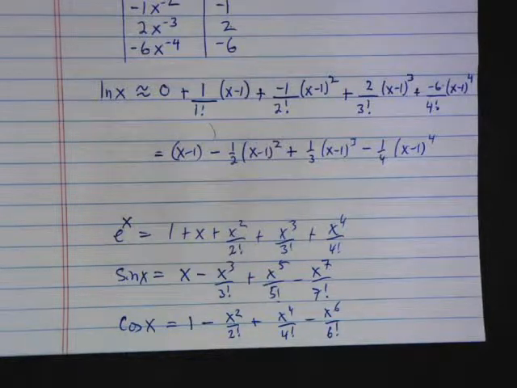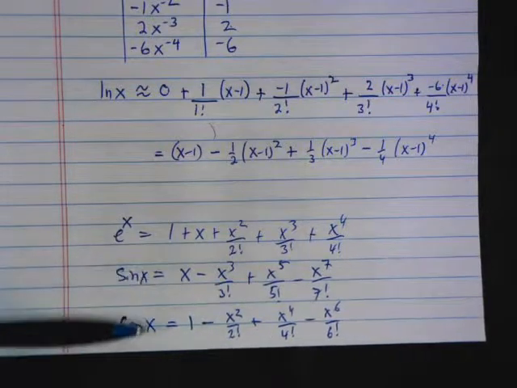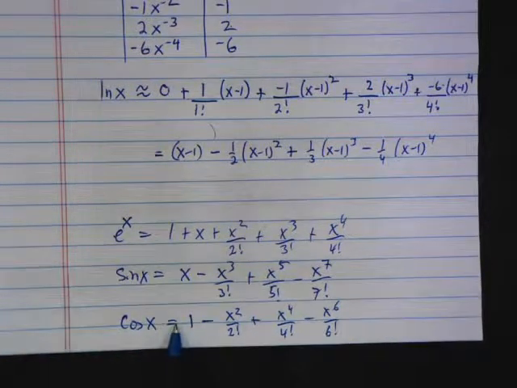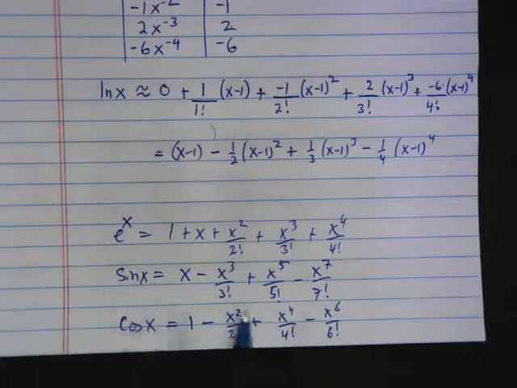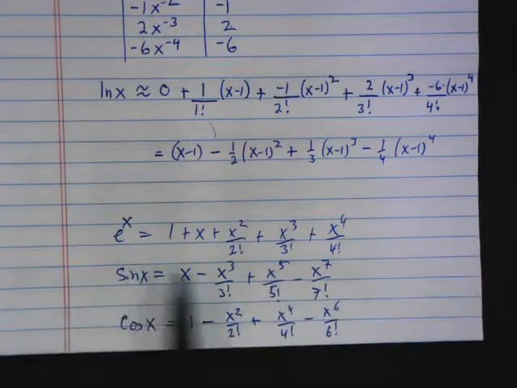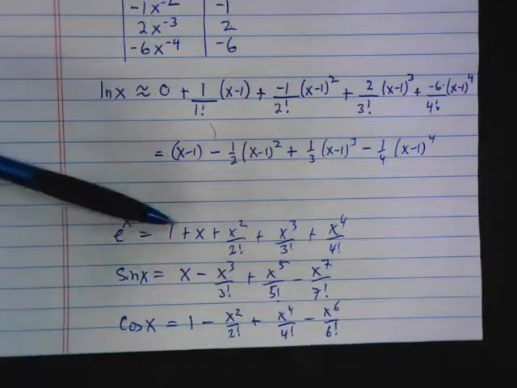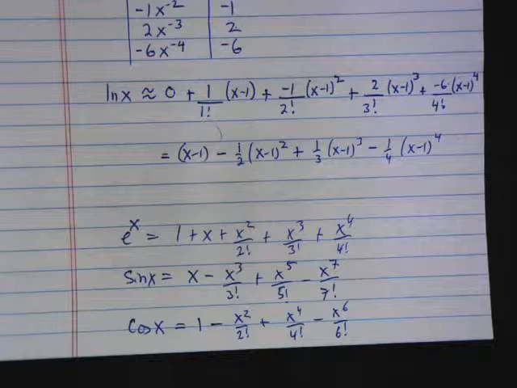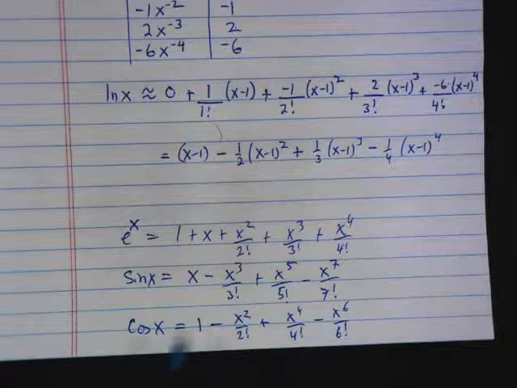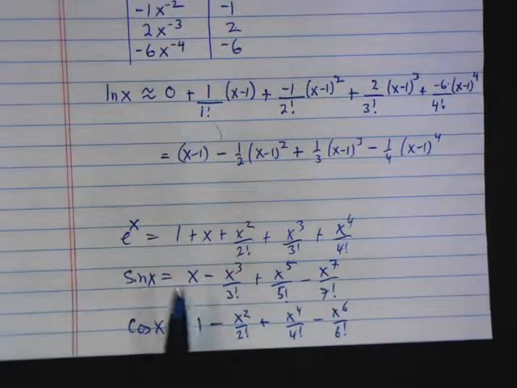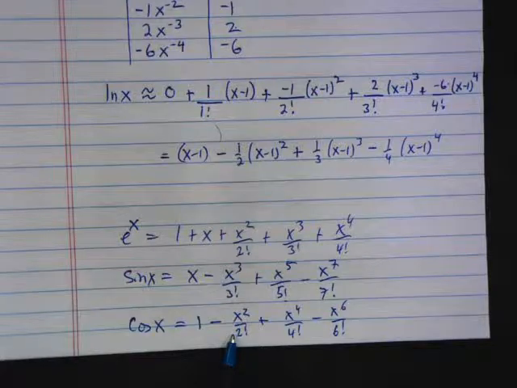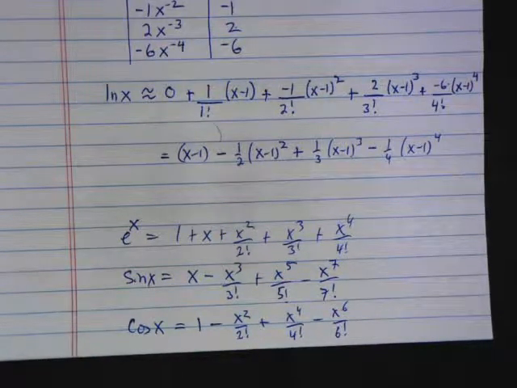So it's kind of interesting that it looks like there's some very close relationship between e to the x, sine x, and cosine x. Cosine has the even powers, but they alternate. Sine has the odd powers, but they alternate. E has all the powers, and they don't alternate. Not quite, because if you add those, you're still going to have the alternating. You'd have a 1, and then you'd have an x, but then you'd have a minus x squared over 2 factorial, a minus x cubed over 3 factorial. So they're very close to each other, but not quite the same.